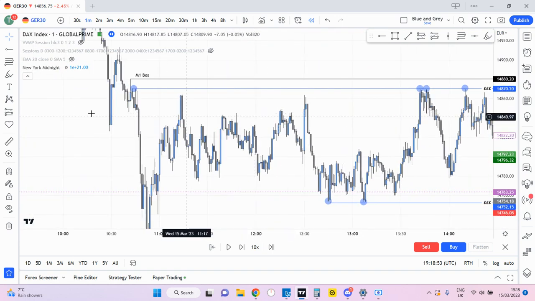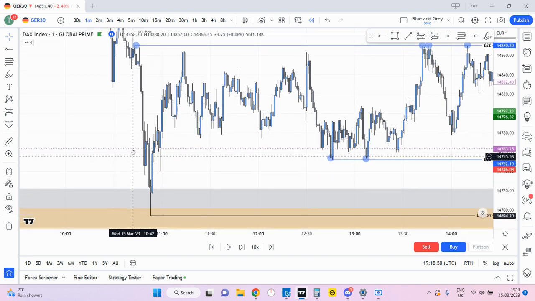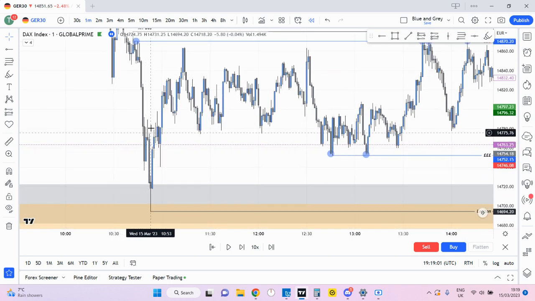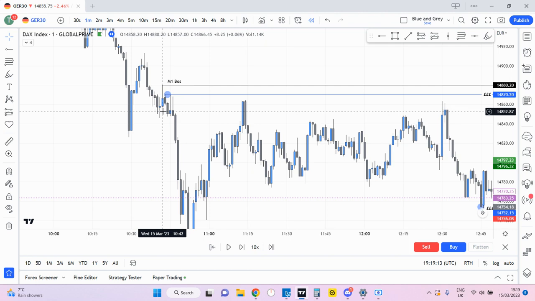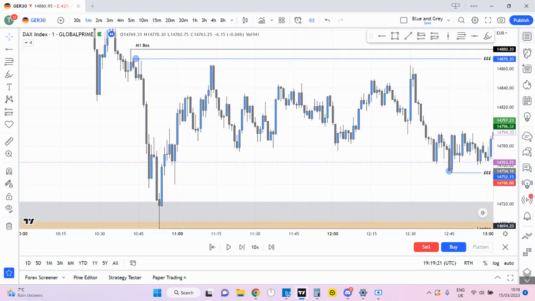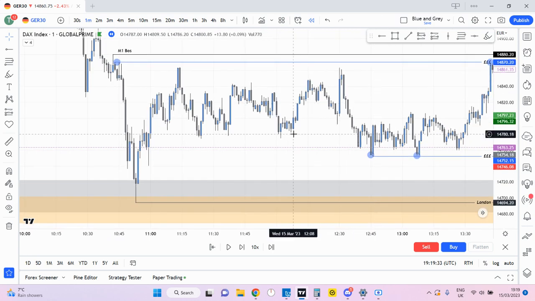Now, going back to structure, you can see here on the 1 minute time frame, there's the lowest point on the 1 minute time frame today. This is a 1 candlestick pullback, so this isn't a structural level. This is just a short-term high. This is a short-term high. The last 2 candlestick pullback that led to a lower low was here. We had 2 candles that traded outside the previous candle's range. So technically, from a structural point of view, until that high gets broken, we're still bearish. And until this low gets broken, we're not looking for where that break point came from.